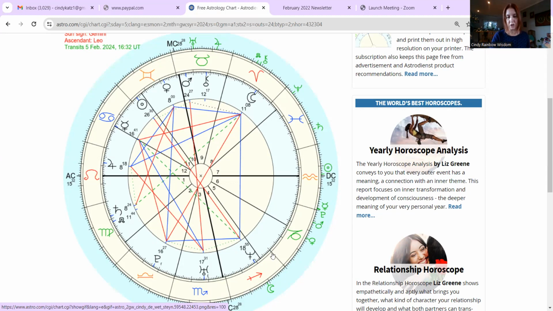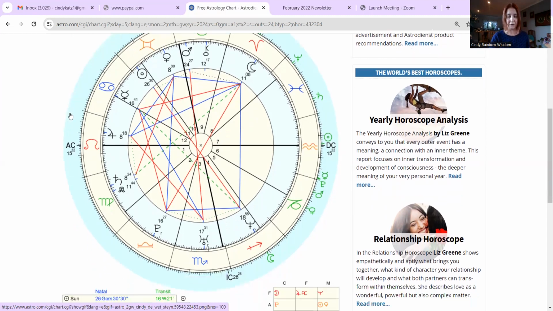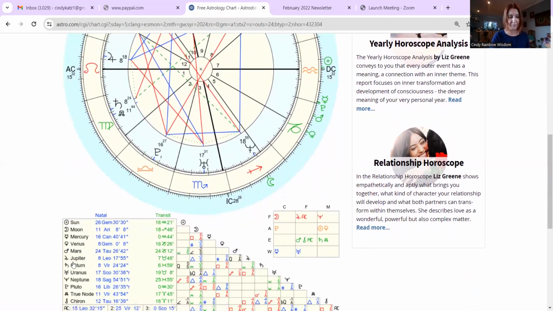But I think I have mentioned to you that the planets, if you see it like this, and I don't usually show it to you like this when we're doing it, but if you see it like this with planets on the outside like this, that is the transits. So you can see it's transits for the 5th of February 2024. That's now when I'm filming this. So then we could go down in my chart and say Uranus was at 17 degrees of Scorpio in my natal chart when I was born. And in the transiting chart, Uranus is at 19 degrees of Taurus. So it's actually 2 degrees away from being directly opposite.